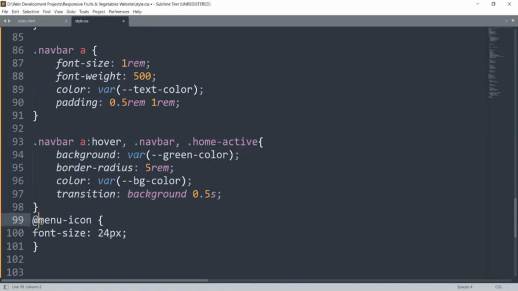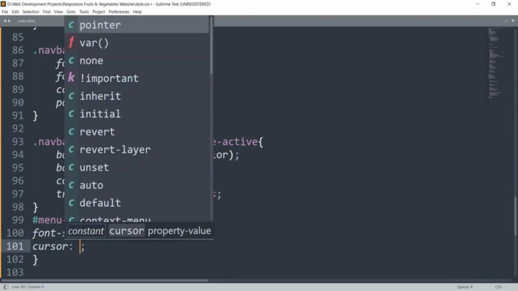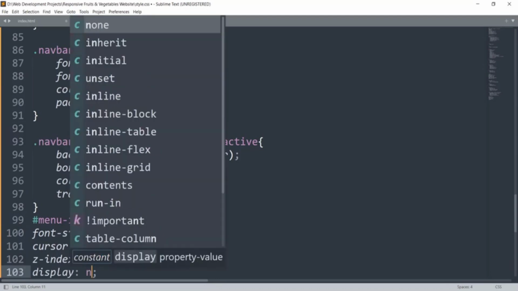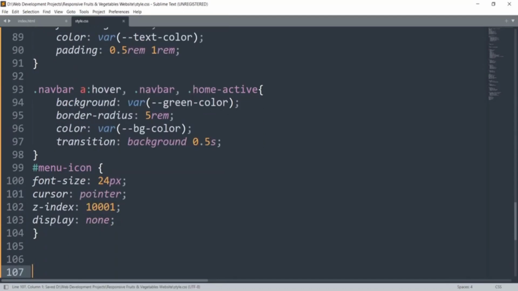Oh, sorry, guys, it should have been hash. That's why it was not working. Yeah, 24 pixel, because we're taking IDs. So for presenting IDs, we use a hash in the CSS class. Okay, and pointer, z-index as 10001 and display none. And let us save it.